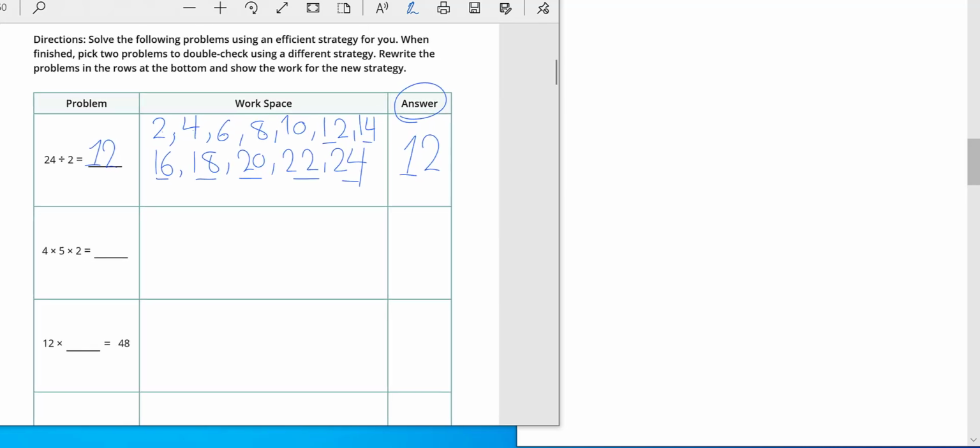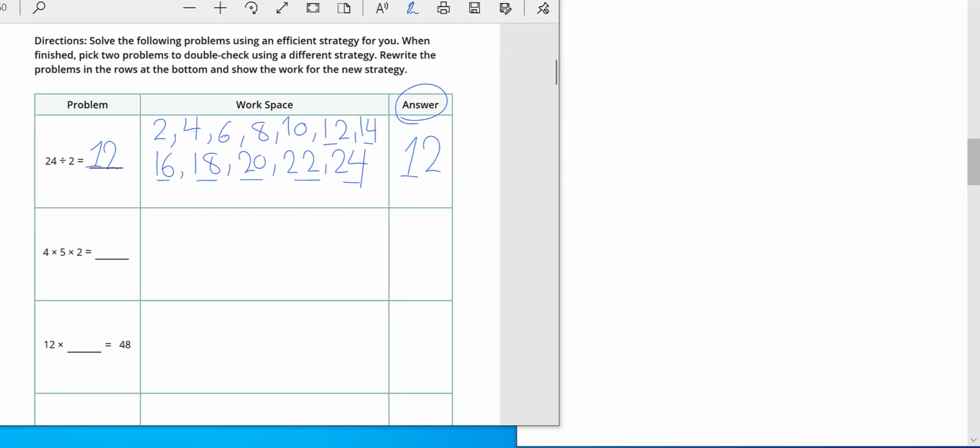Now the next exercise is 4 times 5 times 2. This is a multiplication equation. We have three numbers, so we can use the multiplication property, the associative property, as a strategy to solve this equation. We can put 4 alone and take 5 times 2 together between brackets, and get the result of 5 times 2 equals 10, and times 4 here. So 4 times 10 equals 40. So the answer is, the product is 40.